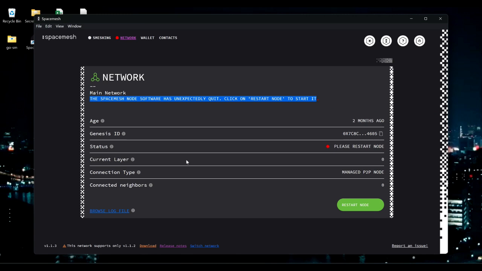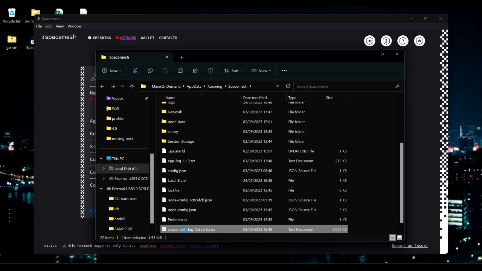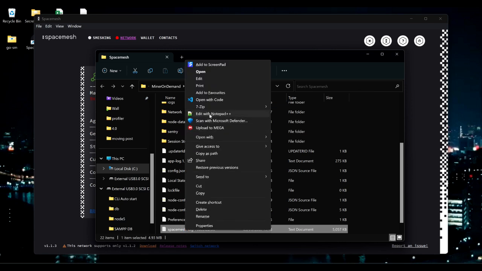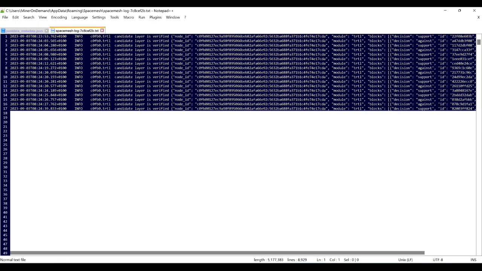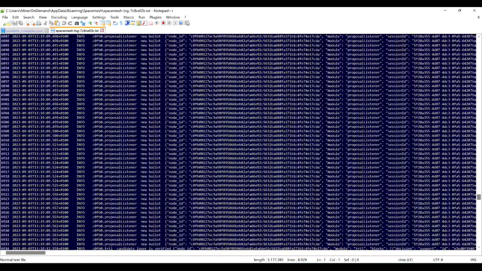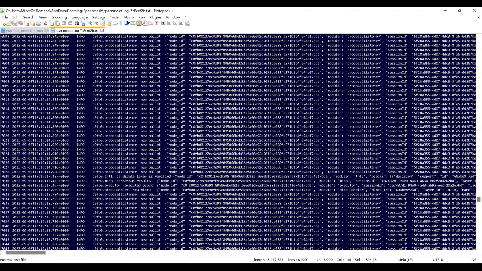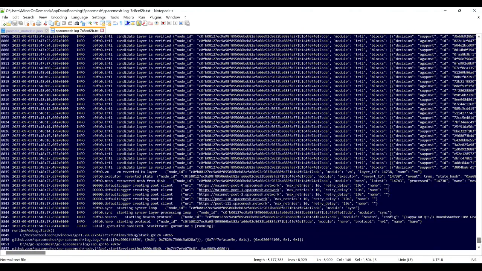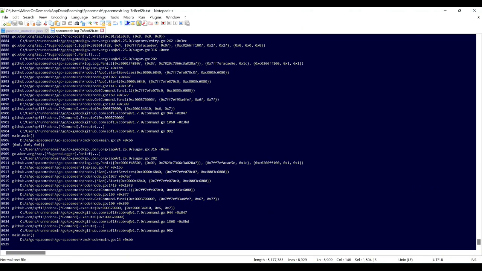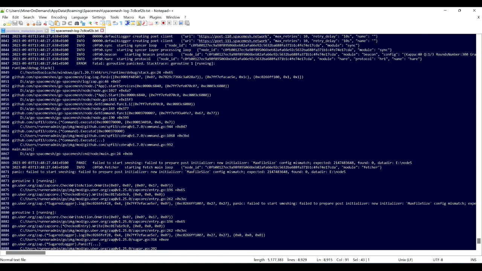Time to check the logs. Open logs. I prefer to use Notepad++ for this. Scroll to the bottom. You see everything, it's in line. So all this is node working. We just ignore this. It doesn't make any sense to us anyway. It doesn't matter. But now look at the text. It's all messed up. There's no point looking at these ones. We need to find the root of the problem.